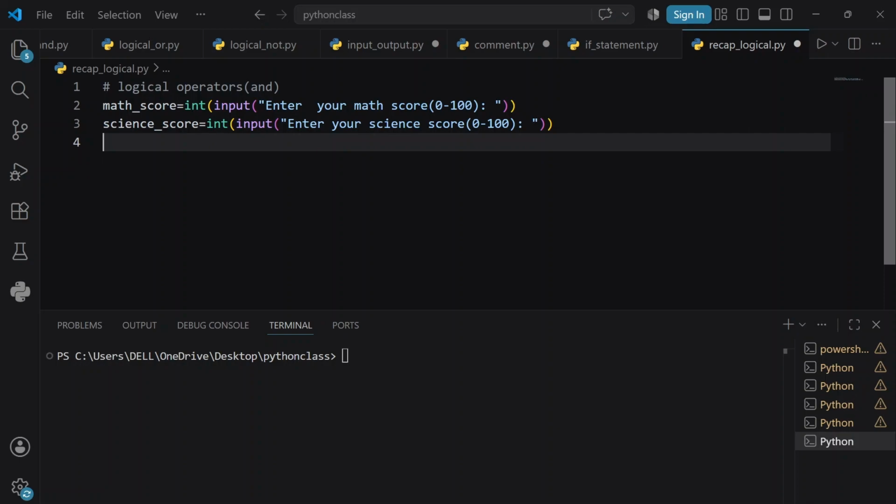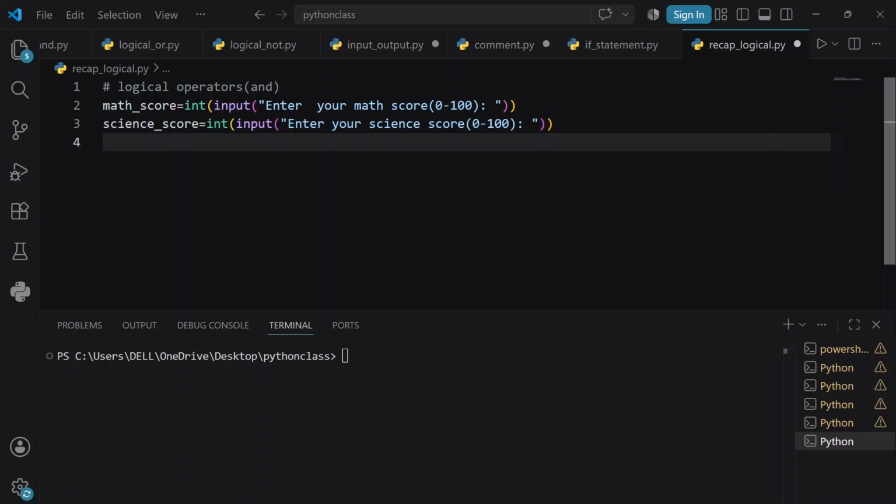Okay. So here I'm going to use our conditional operators, as we have discussed in our previous lectures about conditional statements, which means if else.